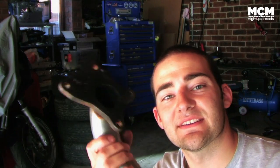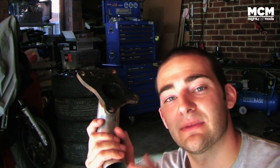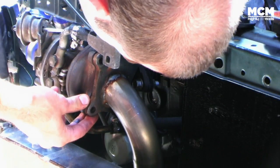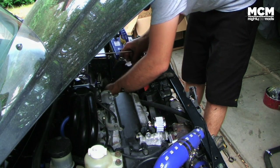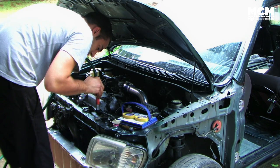Just got this welded up. It's the start of our dump pipe. It's pointing it in the right direction past the gearbox so we can make up the rest of the exhaust. Mild steel is easy to weld, and from the exhaust flange back, we could use bends and straight pieces to make our dump pipe work the way we wanted. With it all attached, it's ready to have the rest of the exhaust done by a pro. With the radiator hose connected and full of cooling juice, the car could be run, tested, and driven.